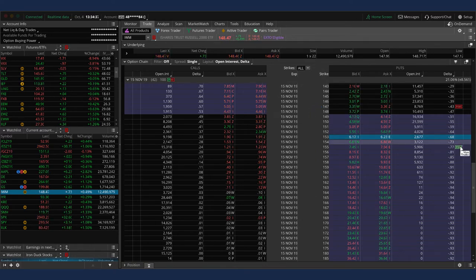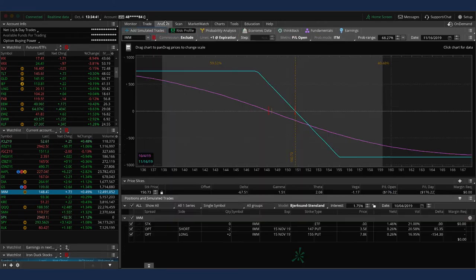And then the other thing is, why do we go so deep in the money here? And the reason is basically I was just looking to try to get right at about 60% probability of profit. Now it's come down slightly since I put this on, but it was right at 60 when I put it on. So we got about a 60% probability that it'll expire in our favor. And that's just a preference.